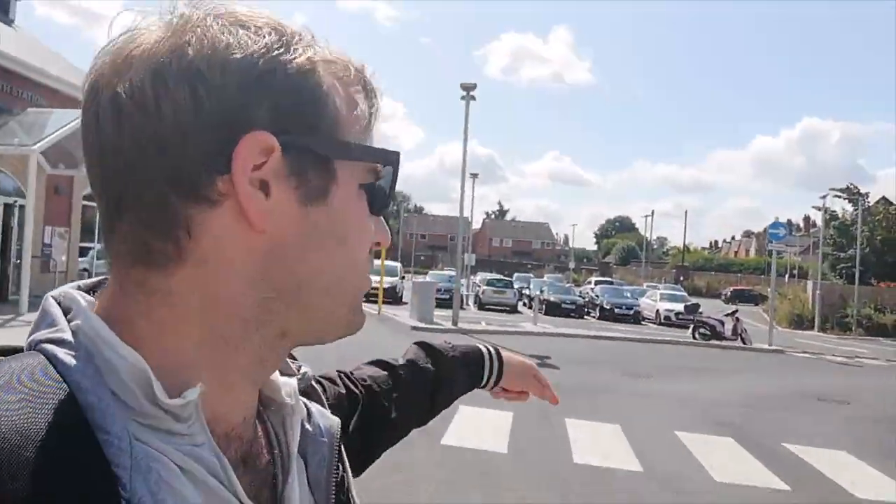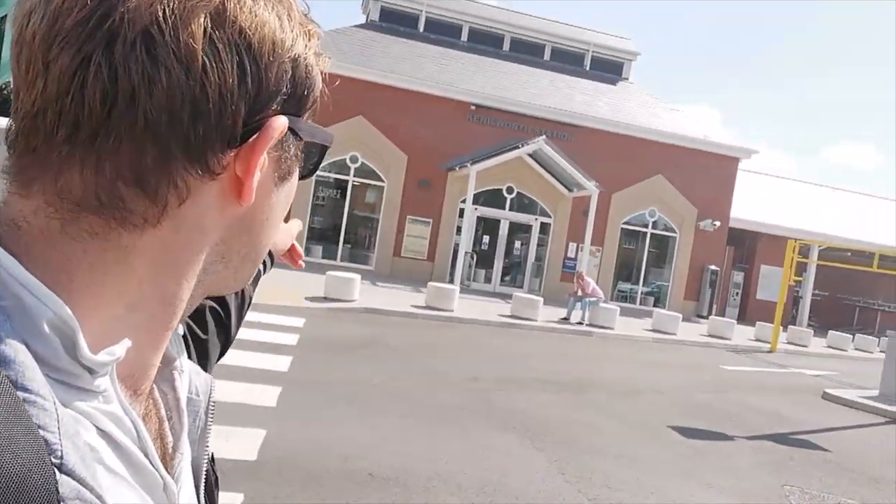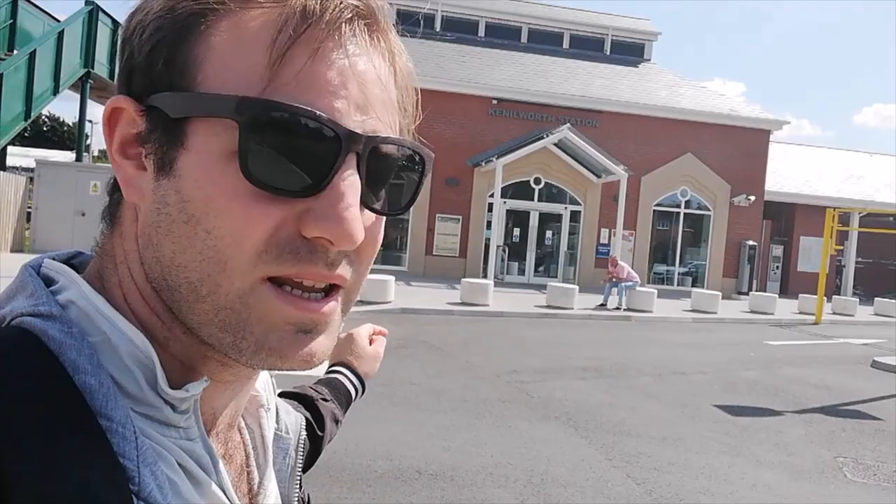They've put this new turning circle in for buses, so buses can stop here. They've obviously altered the bus route, which makes sense — there's no point dropping people off on the bus on one side of town and then having to walk half a mile or so to the railway station. So this is the new station building. It's actually built to be reminiscent of the original — or not necessarily the original but one of the older station buildings on the site. So we'll go and have a look inside.